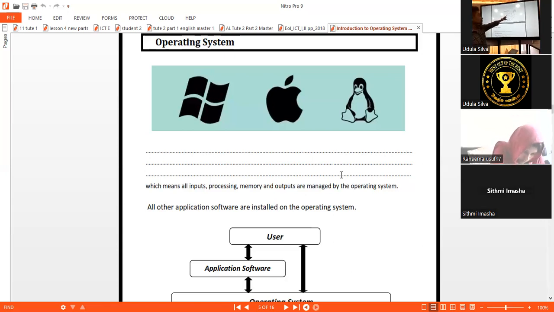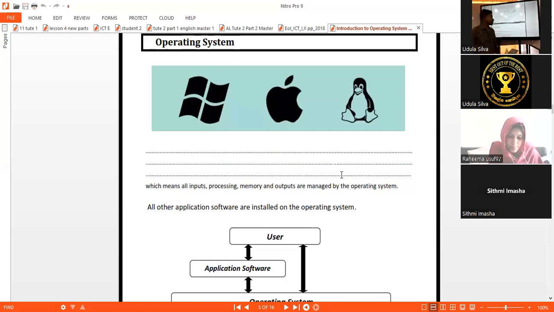And then the system software controls the hardware. Our application software cannot control the hardware. Do we say Wingardium Leviosa and do it? No, it's not like that. This is not a Harry Potter movie, right? All the instructions must be given through the application software to the system software, and the system software controls the hardware. Or you have to control the hardware directly through the system software. That is why the utility software and the operating system exist.